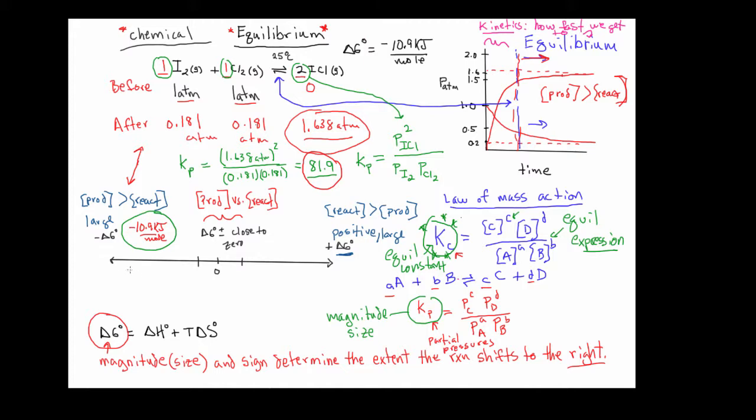So in finishing, we can add some information to our graph down here, or the number line. For reactions that have delta G naughts that are negative and large, K is going to be greater than 1. For reactions where delta G naught is plus or minus close to 0, so this range in here, K is going to be approximately 1. And for delta G's that are positive and large in magnitude, K is going to be less than 1. The reactants are going to be greater than the products. The concentration of reactants will be greater than the concentration of products at the point of equilibrium.